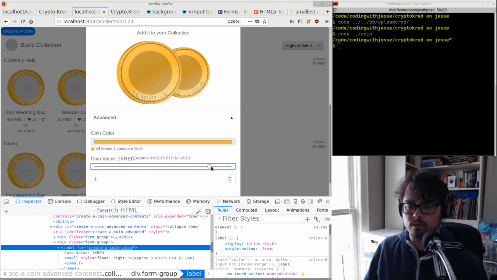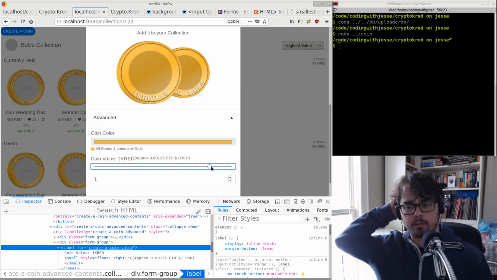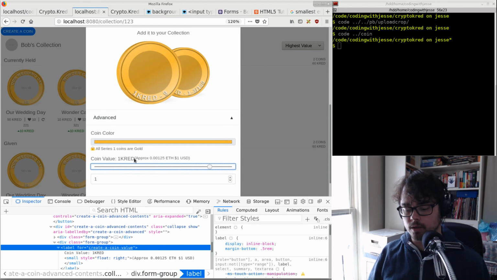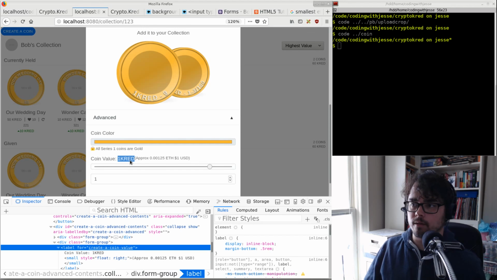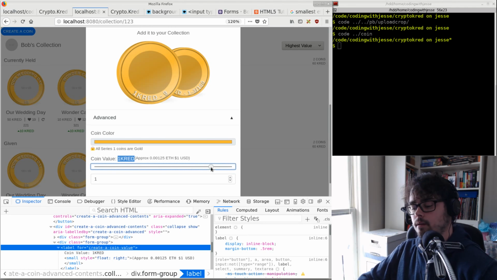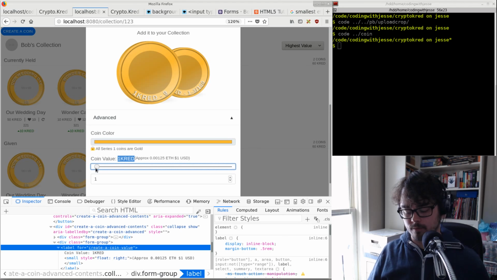If 0.00125 is $1, it should be more than 2 decimals. Yeah, but it's measured in cred. So 1 cred is 0.00125 Ethereum. 1 cred is $1 US. So, because you can't, I don't think it makes sense. I don't know. These are questions I need to ask. I think 1,000's too high for a max.